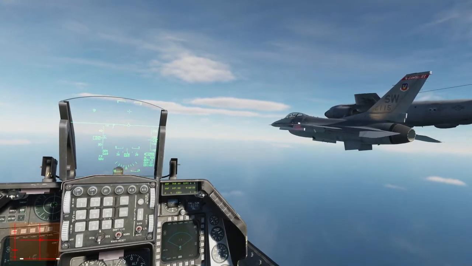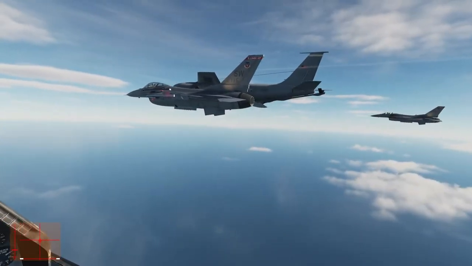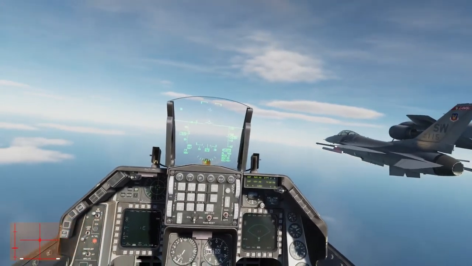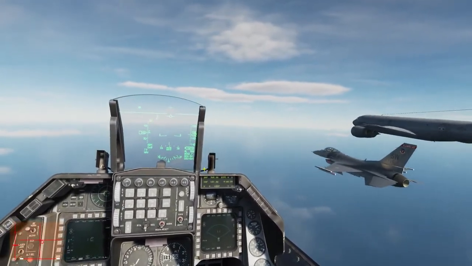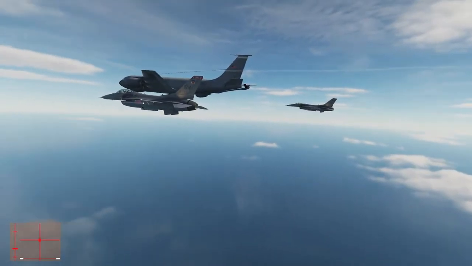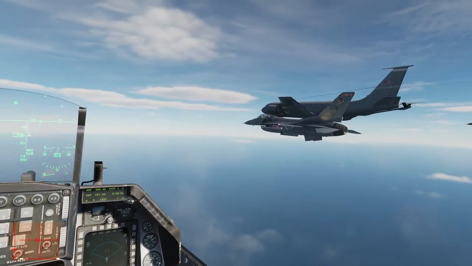The other one would be finger four. Pretty much the same thing, except you have one airplane on the right and two on the left, or vice versa. So finger four to the right, it would shift that, and you would have the other one on the left. But normally you would fly two ships in echelon left with one on the right, and that's finger four.